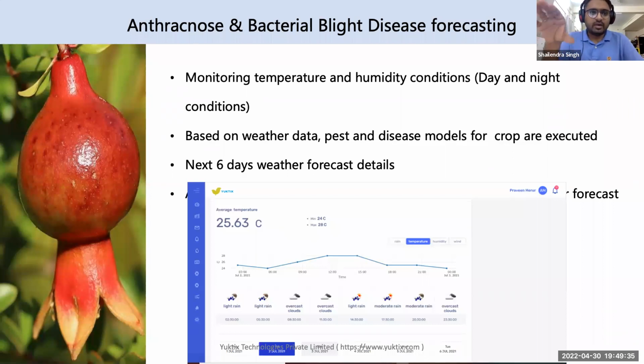The Government of India, with IMD, has been doing this for the last 30, 40 years, right? Yeah. But that is not from your field. That is not something personalized for you. That is not for your farm. That is for your whole city, or your whole block, or your whole village, right? So advisories can be at the district level, advisories can be at the block level, advisories can be at the village level, advisories can be at the farm level.